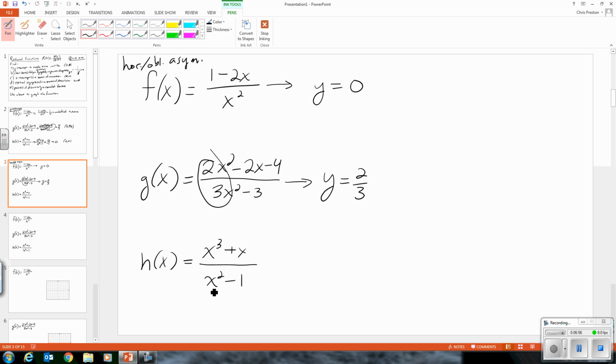Now, in the case of the top being bigger, the graph's going to go up and up and up because the top's going to get bigger faster than the bottom. But it's not random. It follows a pattern, and that pattern is dictated by some kind of diagonal line. And what I want to do is figure out what's the equation. The graph is going to follow that diagonal line. What's the equation of that diagonal line?